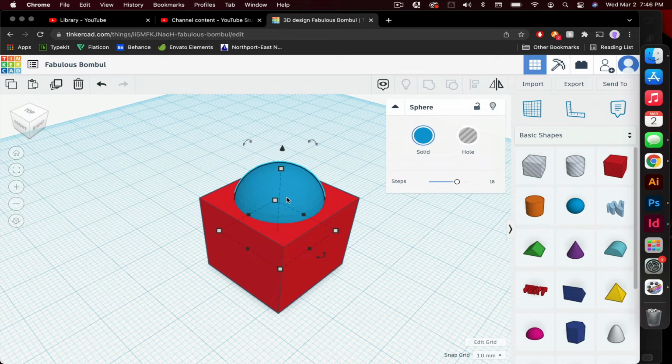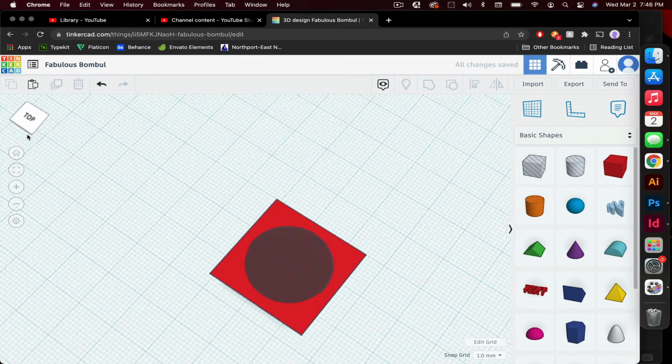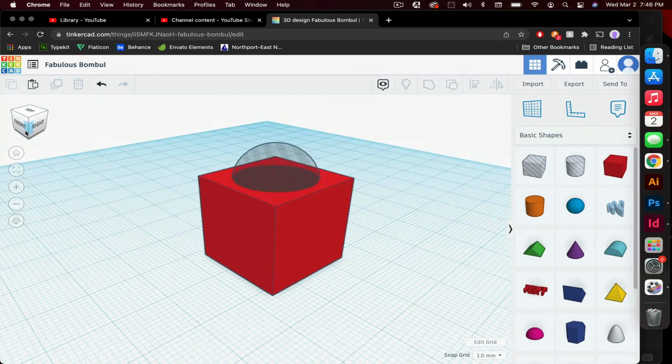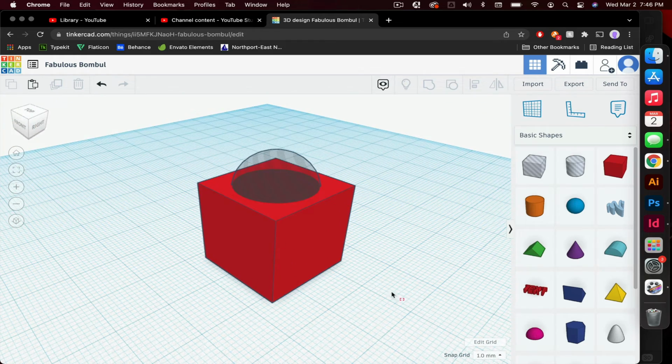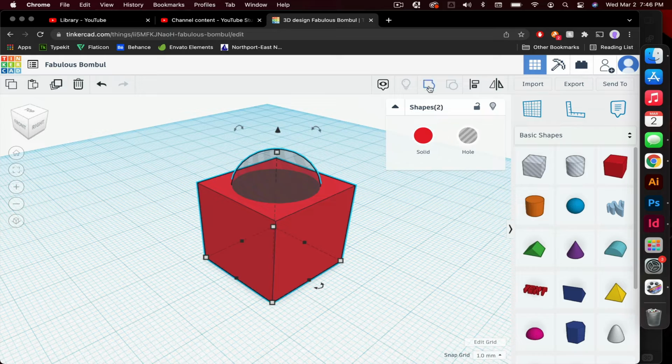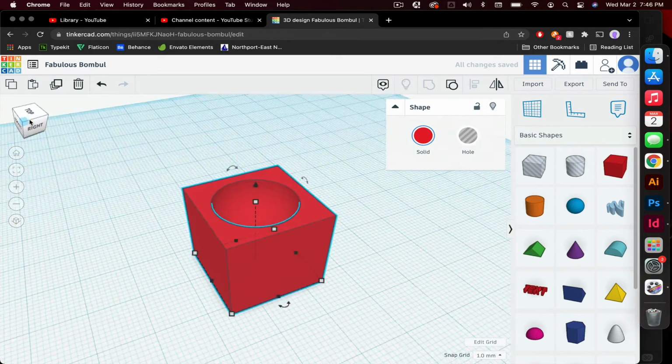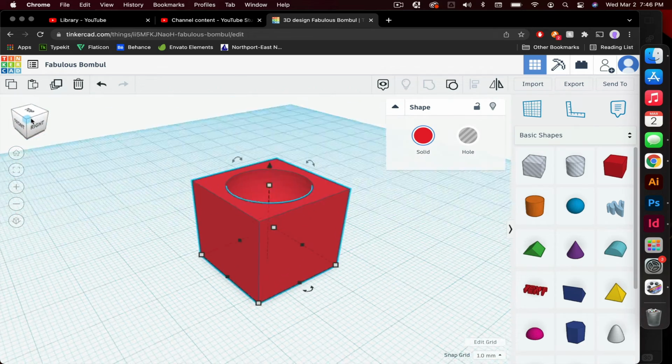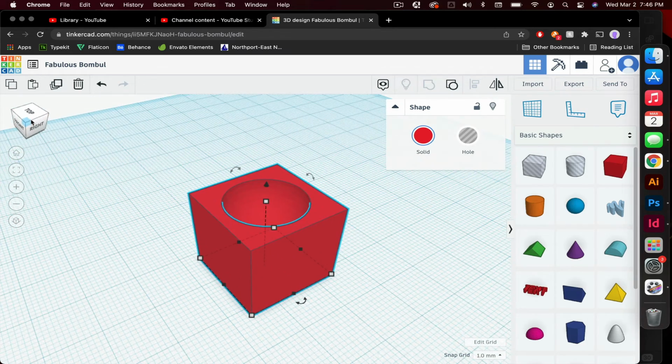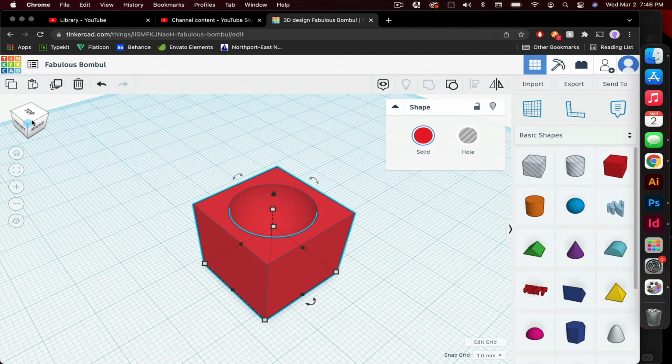But if I click this blue shape, and then instead of having a solid color, I click hole, this gives you the idea of how deep it might be, but you can't really see it fully. But when you select both of these shapes and then you hit group, it cuts the hole into the shape for you. So that's something that's really cool and unique in Tinkercad. They make it super easy to cut holes into different shapes.